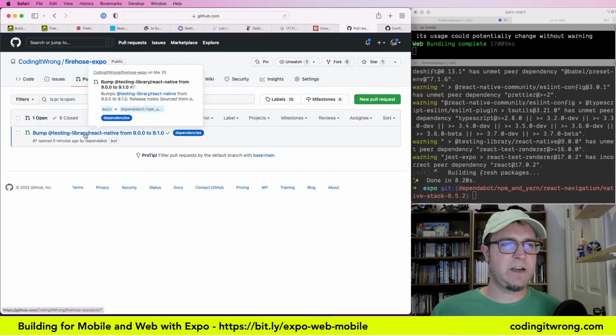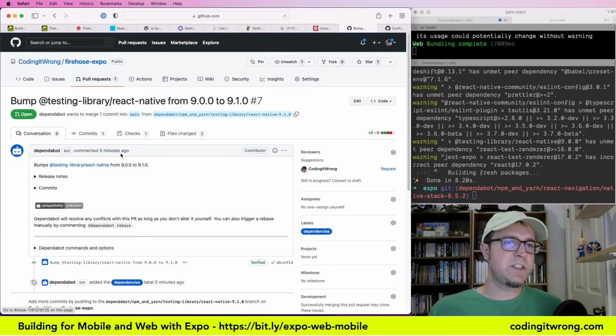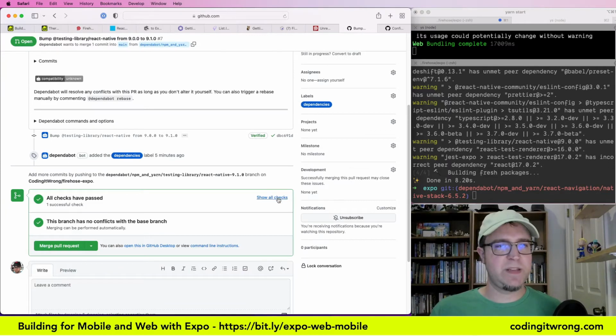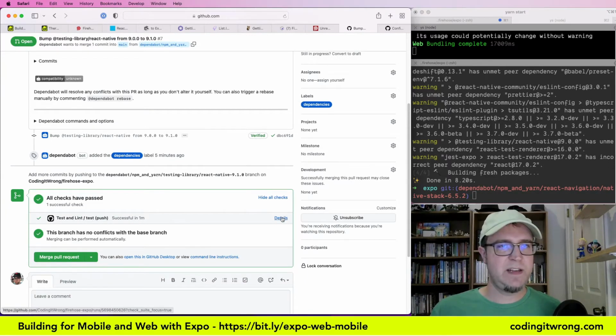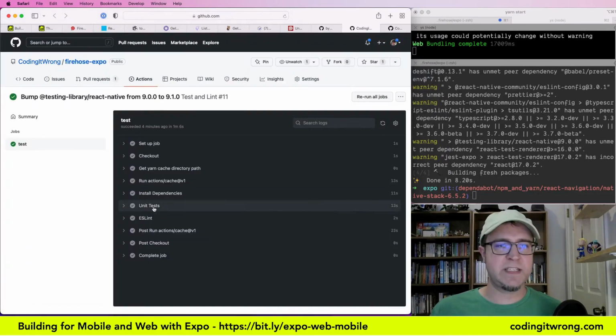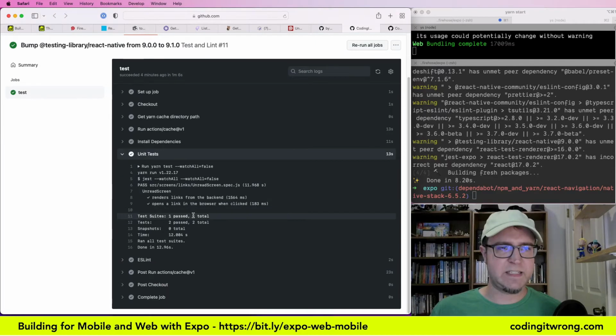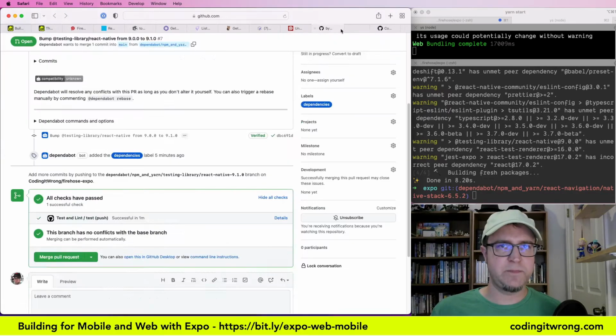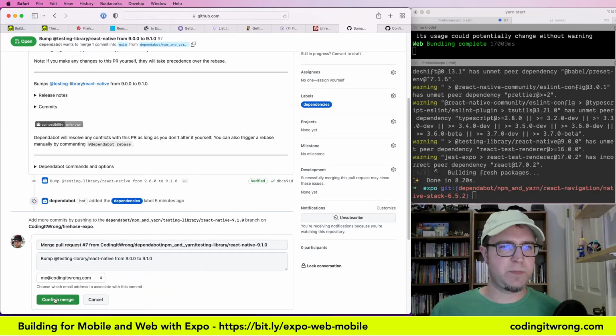Now we go back into here, testing library React Native. So this is just the testing code. And so assuming that the tests still pass when this happens, and maybe I'll just check, I never usually think of this, but since I'm thinking about it on a stream, I'm going to check the details to make sure no warnings come out in unit tests. Yep, no warnings. We're all looking good and go. And so now we're good to merge the pull request.